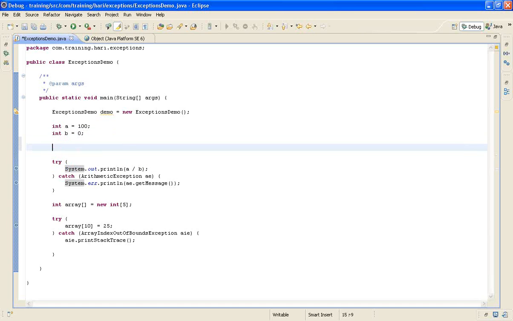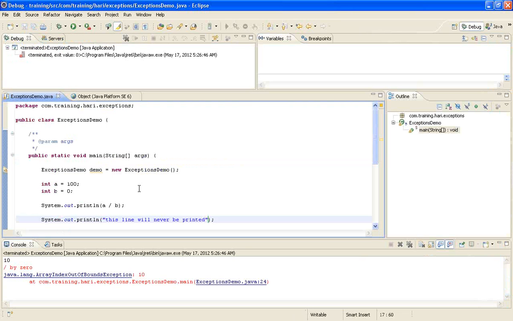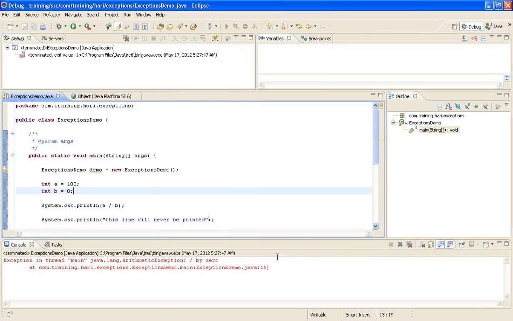say suppose. Now see the line where A by B is there here, and the program will exit from there when there is no exception handling.